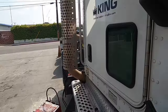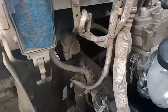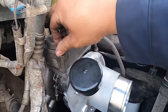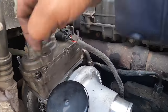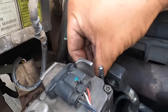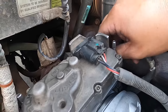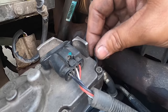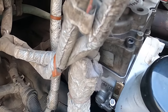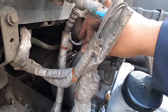You do have your two seals — make sure those are on there, they come with the turbo itself, one here and one there. Next, get your hardware, which is provided. And by the way, for the very low price of almost five thousand dollars for this turbo — yes, these turbos have gone up extremely. I think it's ridiculous to charge almost five grand for a turbo by itself, plus the actuator puts you at about six thousand or sixty-five hundred bucks plus labor. Anyway, go ahead and take out your guides, save them for next time, and tighten everything down — run the bolts in with your fingers first so you don't cross-thread.